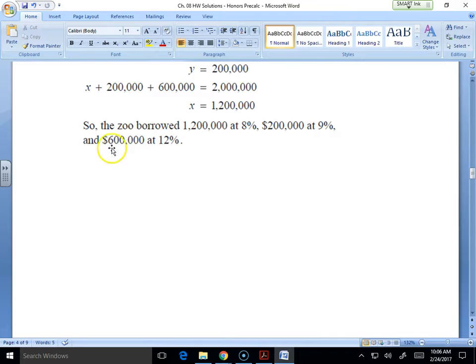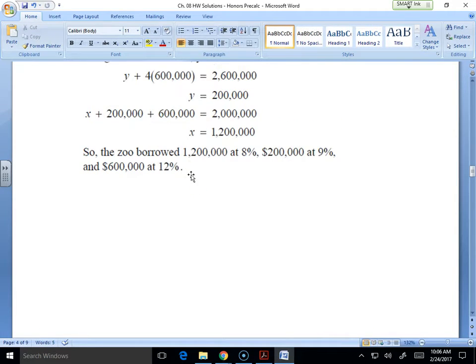I'm applying to real life. Come on, sillies. Why would it make sense that they borrow the least amount from the highest percentage rate? Just because, I guess, it's 200,000 at 9%. That's lame. Does anybody have an idea as to why they're even doing 3 different loans? Oh, I know why.